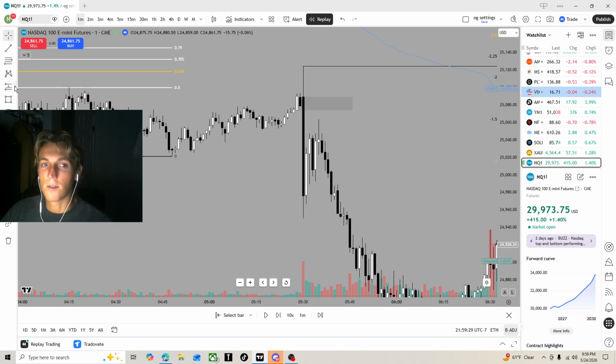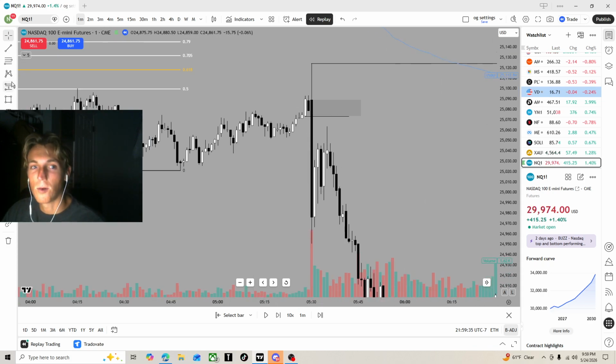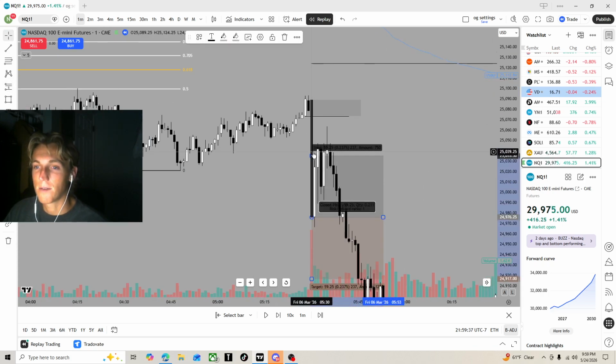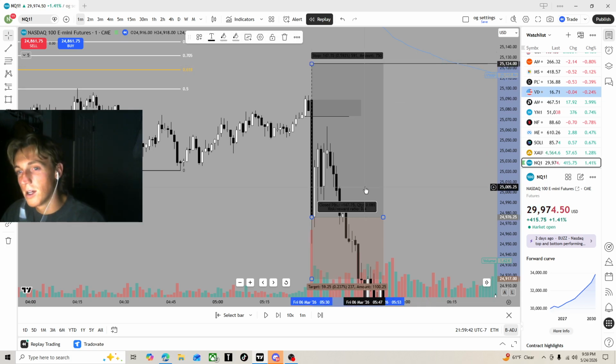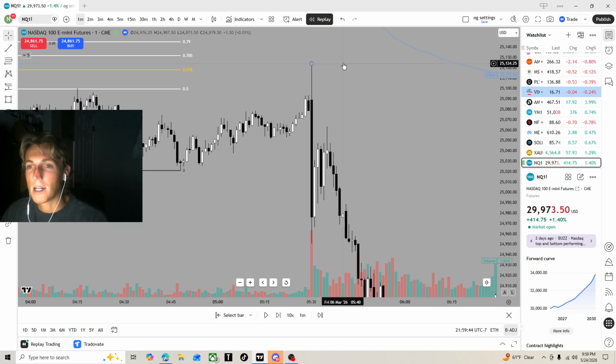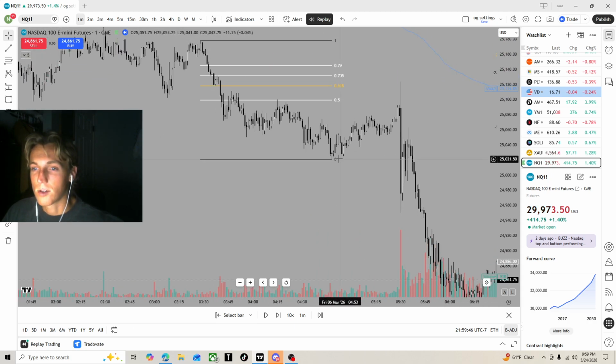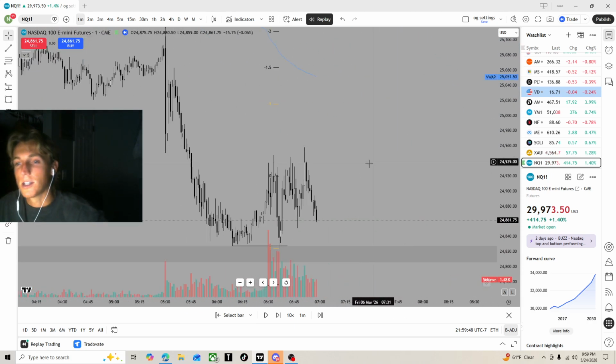So my entry confluence would be a close below the last bullish candle. Like a CISD, but only on the 1 minute or whatever time frame I'm trading on. Obviously this is a bad example because my stop loss would be 150 points, but that's what I mean when I say my entry model. So let's get into an example here.